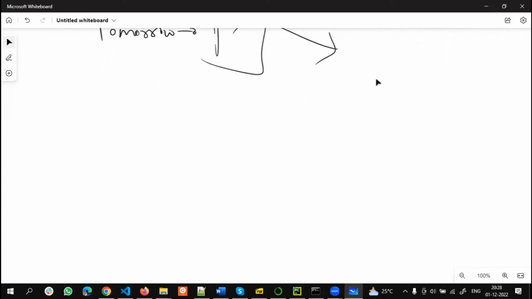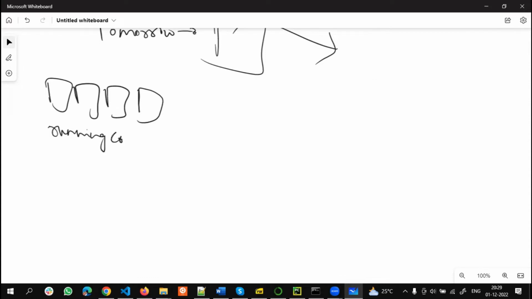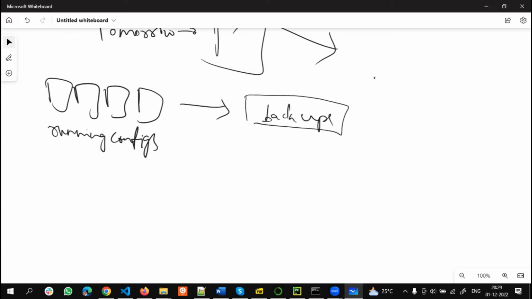It may not be so much, but let's say you have a bunch of devices. Each of them has its running configs. Initially, you will use some tool like Ansible or something. You will create a backup of all these configs. There's a backup of your entire network devices' running configs on so-and-so date. Now, where do you store this backup? As of now, where do you store these backups?